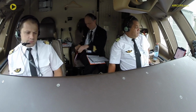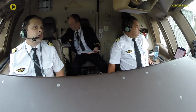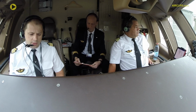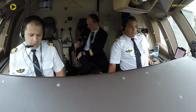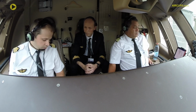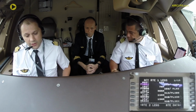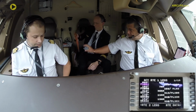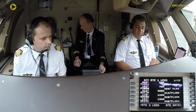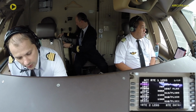So now, we prepared the flight deck. We did the preliminary flight deck preparation. We have inserted the route. So I will double check with my two colleagues what was inserted in the database, just to make sure we are flying the correct track. Ready for the route verification? Ready for the route check.